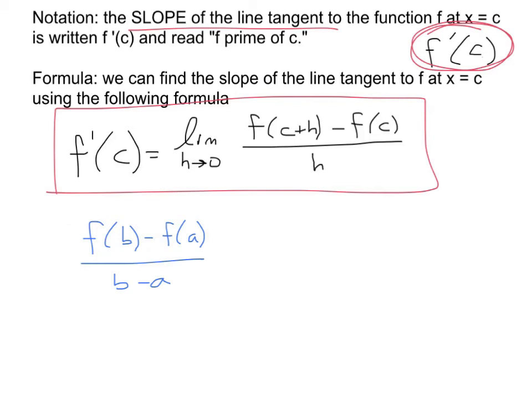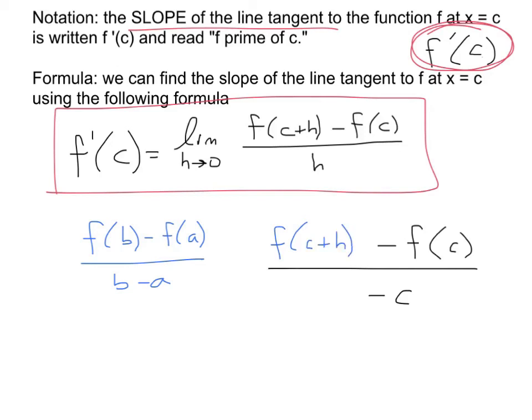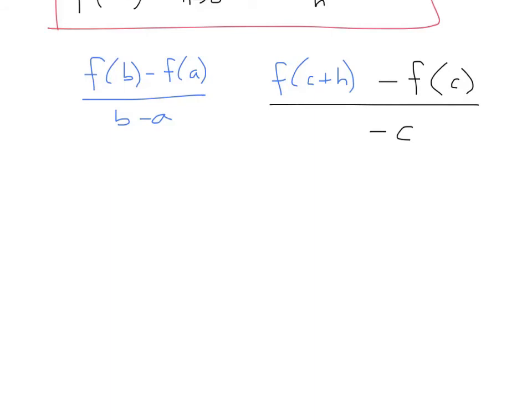Now I'm going to do this sneakier, right? What I'm going to do is say, what if one of the points of my secant line was f of c? Remember that a secant line requires two points. So one of my points is going to be at x equals c, and this is where I'm sneaky. My other point, I'm going to put at c plus h. Now what does that mean? This is amazing. I don't know if you can tell that I'm excited about this.